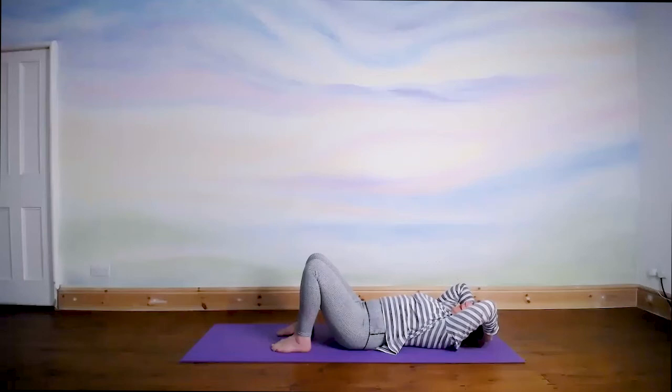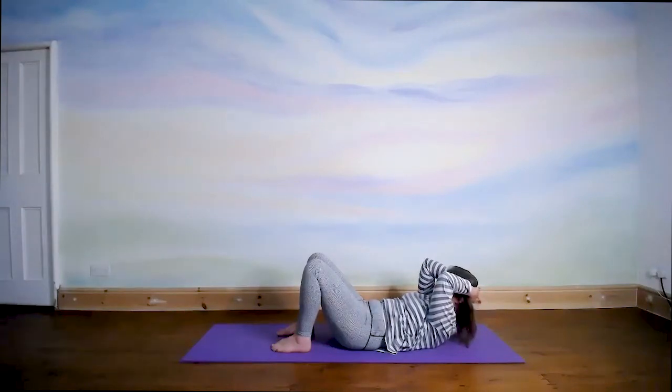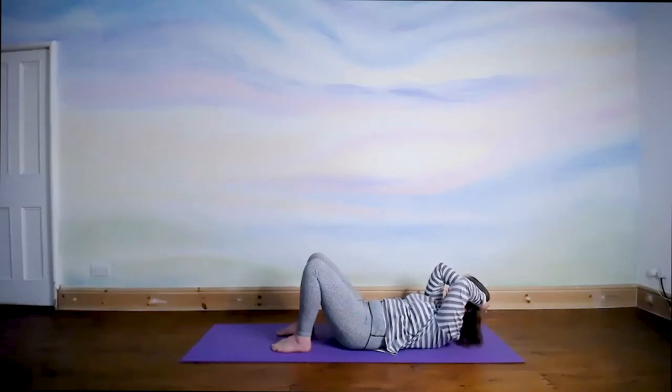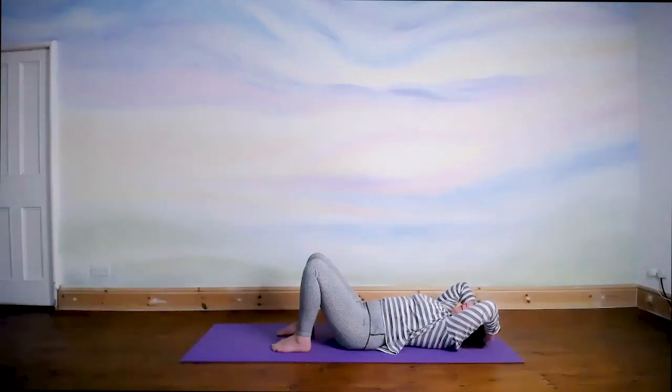And then bringing a slight arch to the lower back, arching lower back away from the floor. Exhale, soften that curve. Lift up with head and shoulders, feeling for contracting the front of the abdomen. On the inhale, you're slowly letting the head and shoulders come down. The slower you can do this, the better. Letting the abdominal muscles lengthen out really slowly. Slight arch in the lower back. Do 2 more, making this as slow as possible.